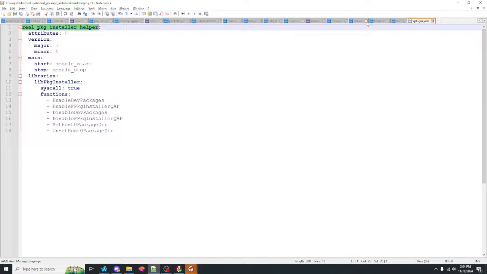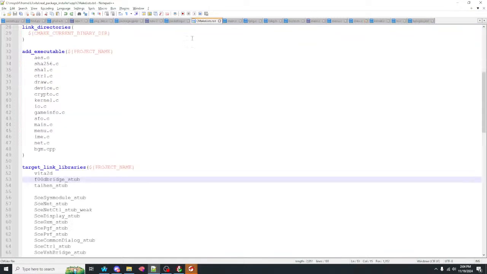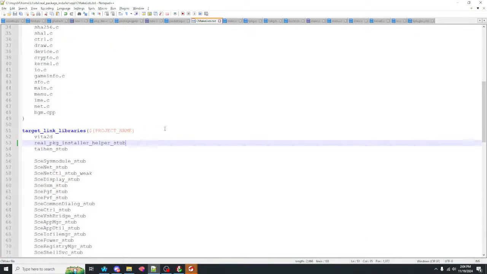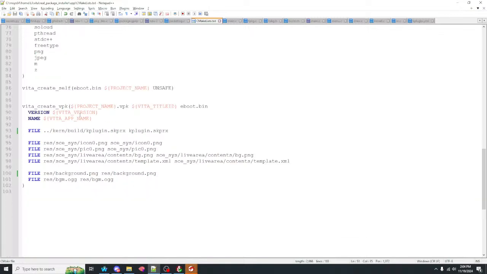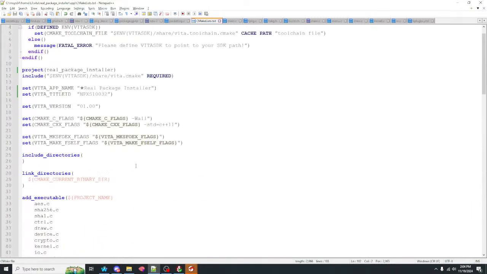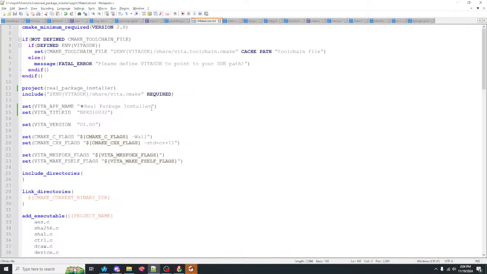VO package installer helper. Stub. Okay. Seems good. Kplugin, yep. All of this seems alright. Cool. And you're back. Cool.